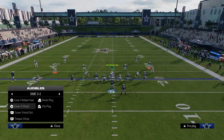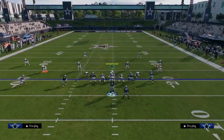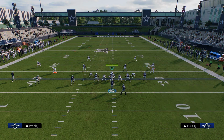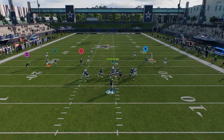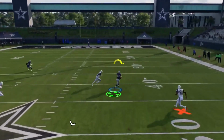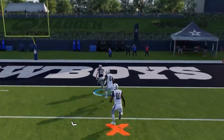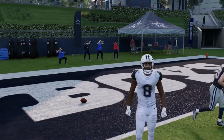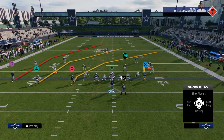You see, I can put it in a soft spot against the zone. And then the other thing that you're going to be able to do against most defenses, because again, remember, we're forcing them into cover three or cover four on that side, a coverage that is going to be very vulnerable to this deep crosser right here, which is going to be able to manipulate that. And oftentimes they're going to switch stick onto that third to go guard that tight end route. Well, they've got to worry about that route too. So you have that. And then if they guard both of those, you have the check down in the middle of the field.